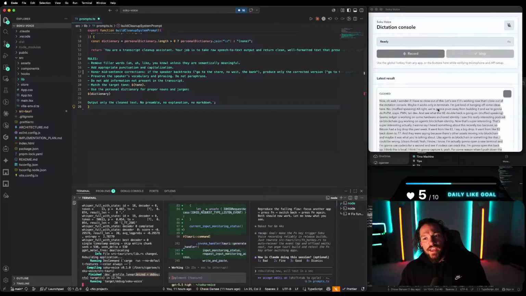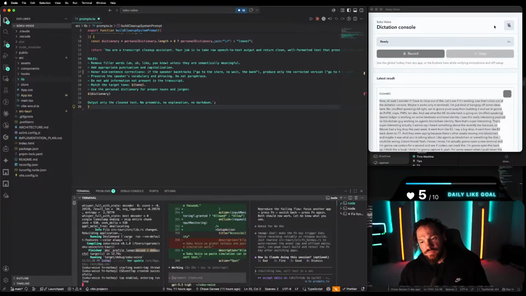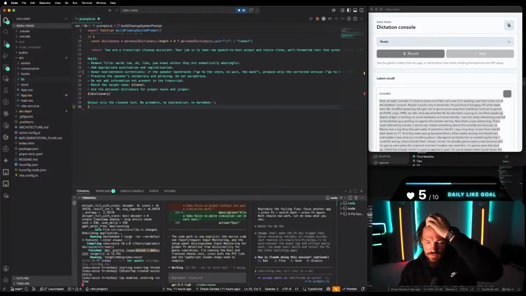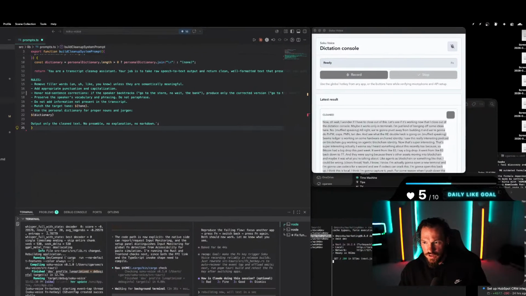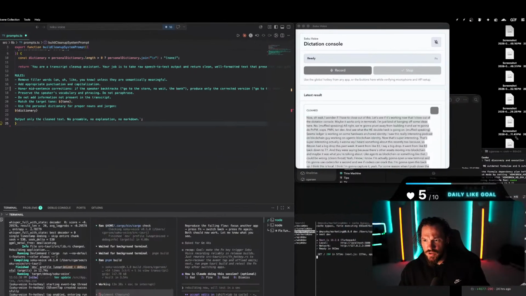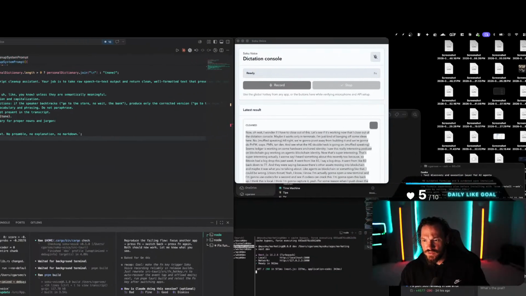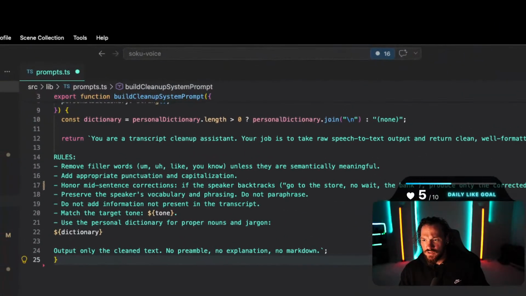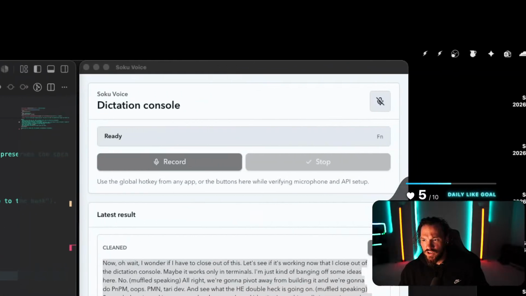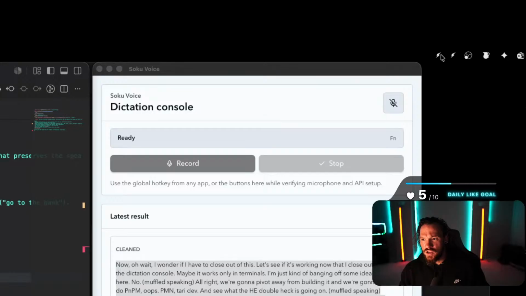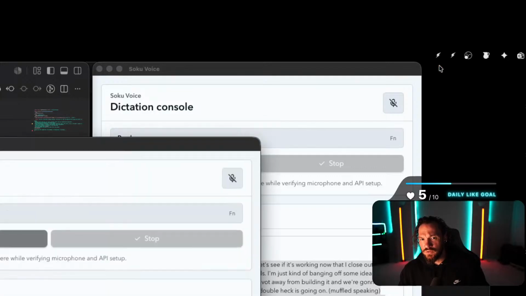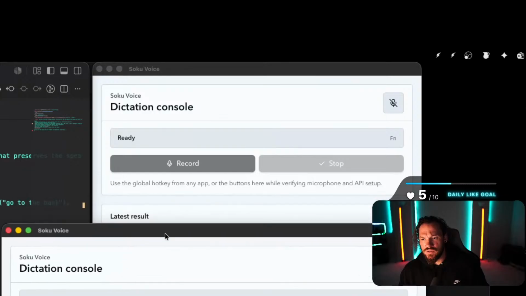Also in the developer one, y'all can't see it because it's just off screen to the right. I wonder if I can move it over a little bit and show you. Yeah, I can just zoom in real quick. Sorry if this hurts your eyes. So over here, these two icons right here, that's actually the icon for Soku Voice. This one is the developer one.